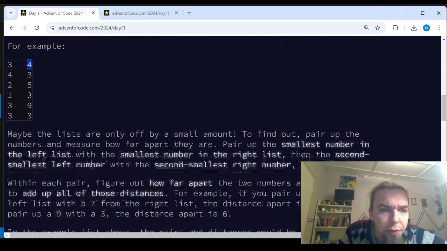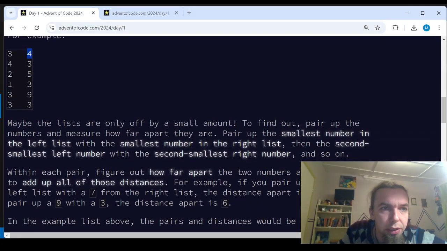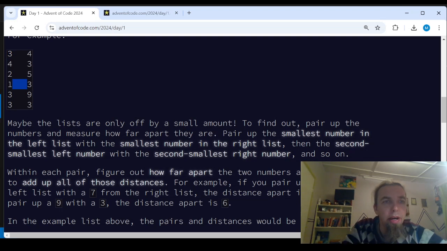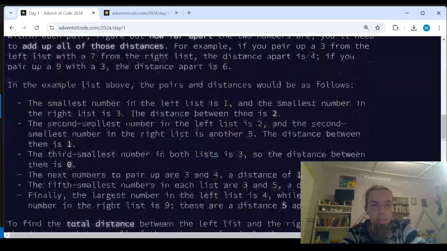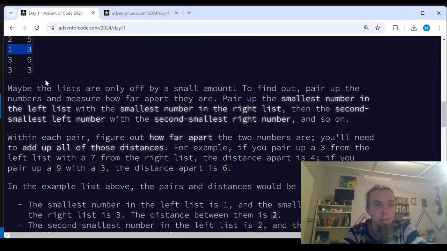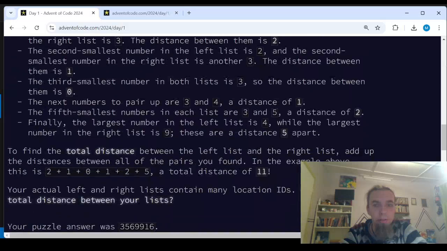The first thing is that you need to sort them from smallest to biggest, and then find the distance between them. So if on the left side the smallest number is 1, and on the right side the smallest number is 3, then the distance between them is 2. This is how it works, and with the example input, the total distance is 11.